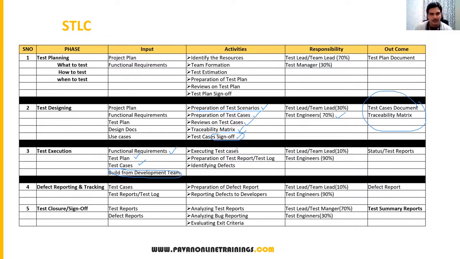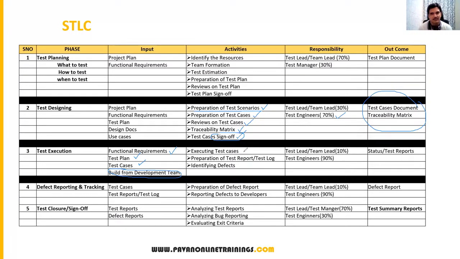Then the activity we perform here is executing the test cases. Whatever test cases we wrote in the previous phase, the same test cases we will execute on the application under test. Okay, so the login test case we already wrote earlier, so that login test case we will execute. Similarly, all the test cases we already wrote in the Excel file, we will execute one after another. Again, we will define the phases. First, we prioritize the test cases, like which test case we have to execute first and which next. Based on the priority of the test cases, we will execute them.